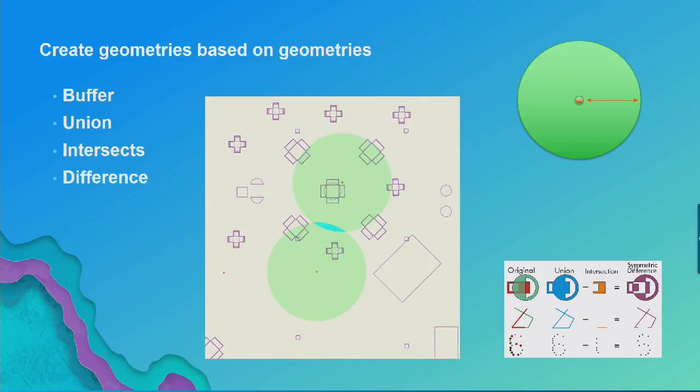I've demonstrated this here. This is an application I've written where I've got two red dots, which represent the location of some low-powered radio transmitters. The buffer operation I've created here represents the area where I can get a useful signal from these particular radio transmitters. And then I've taken that a step further.